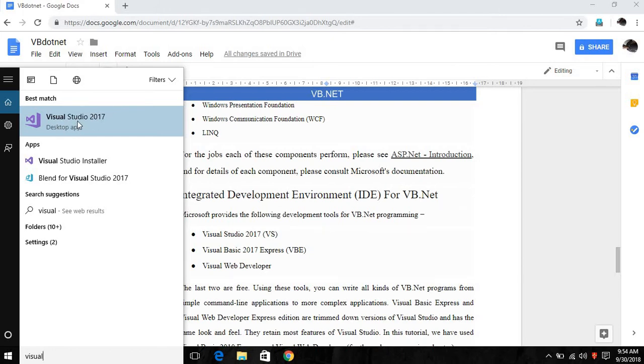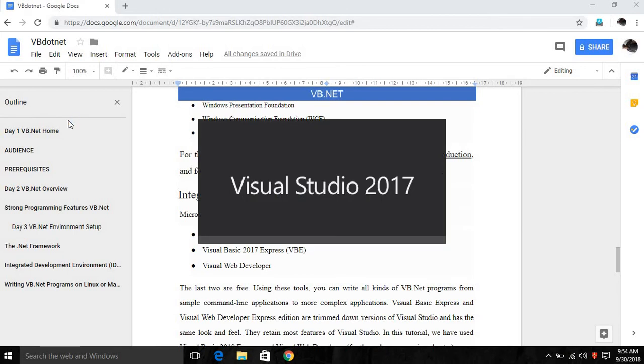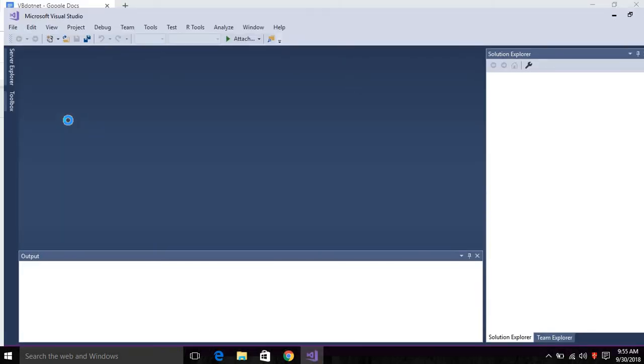If it is not installed on your laptop, it won't be visible here. So let's click here. Before starting day 3, make sure you have Visual Studio 2017 installed on your laptop and it is configured properly.